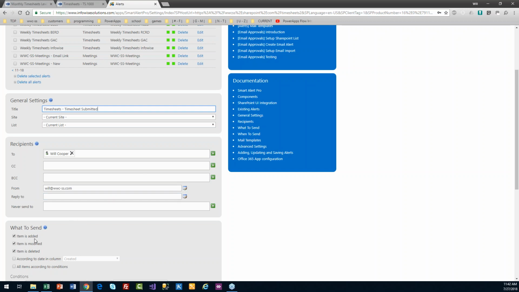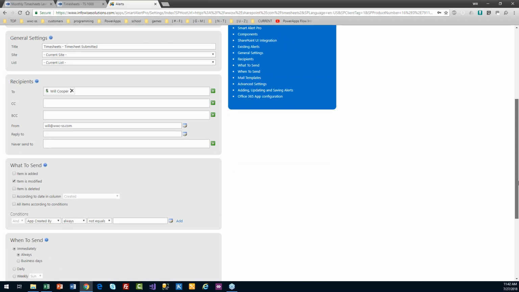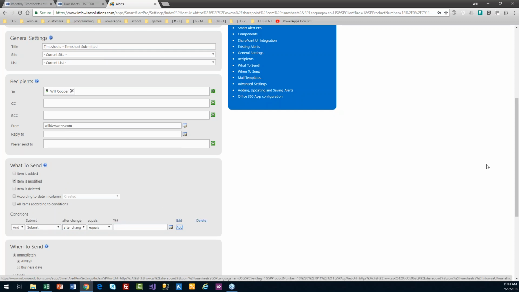All right, for now. It's on a modify, and we'd like an email notification to go out to the manager just to let them know when that employee turned in their timesheet. So in this case, what we're looking for is the submit after change equals yes. So that can be a trigger point both to change the status and trigger this email alert, right?